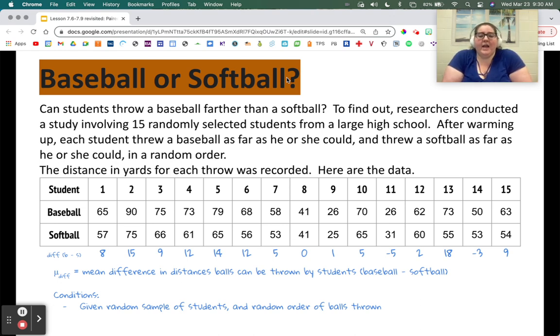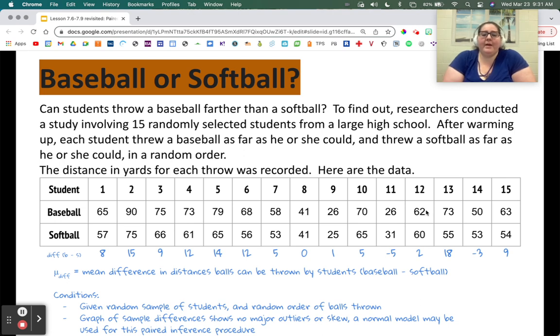Or you can just say, hey, it's not a random sample, which means I can't generalize my results to a larger population, but we're still going to do the test. So those are a couple of ways you can deal with that issue if it's not a random sample. But if there's a randomized order of something, that's always good to note because that's going to make sure our data is a little bit more believable.